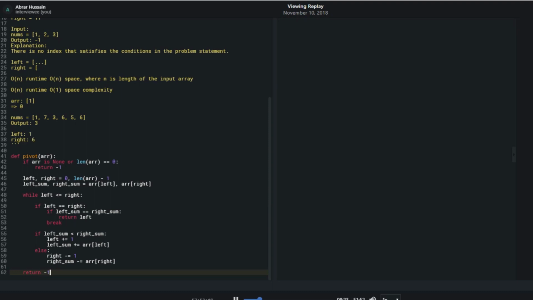So cool, left is less than right, the values aren't equal, the left sum is less than right sum, so now left moves up to 2, and the sum moves to 8. Next loop, we see now that the values aren't equal. Left sum isn't less than right sum, so now we move right forward by 1. We're going to have 11.